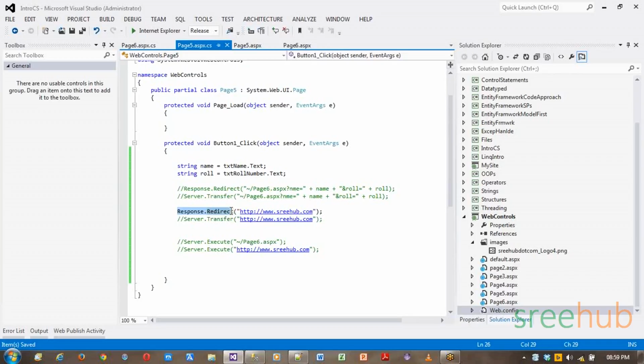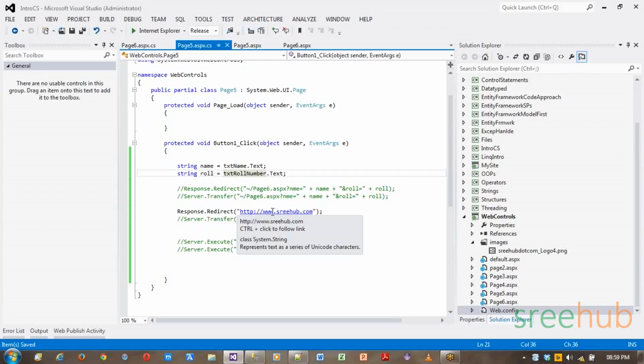One, the post back cycle, and second, whatever resource I have mentioned, it will actually go to the true surfing of that resource. First, whenever you click on the button, it will complete the post back, and then the response will be picked up to this resource. Now this resource it is picking and it is not going to check in the same server because you are redirecting to the complete resource.